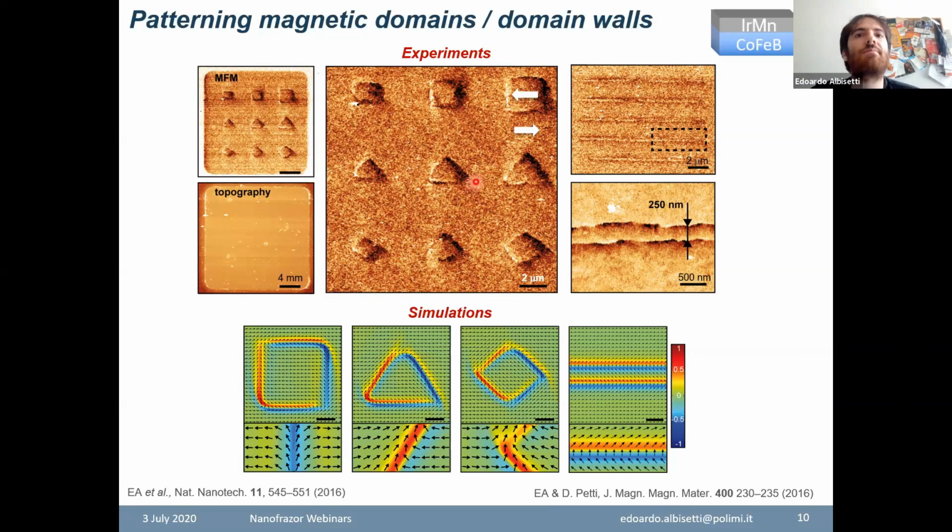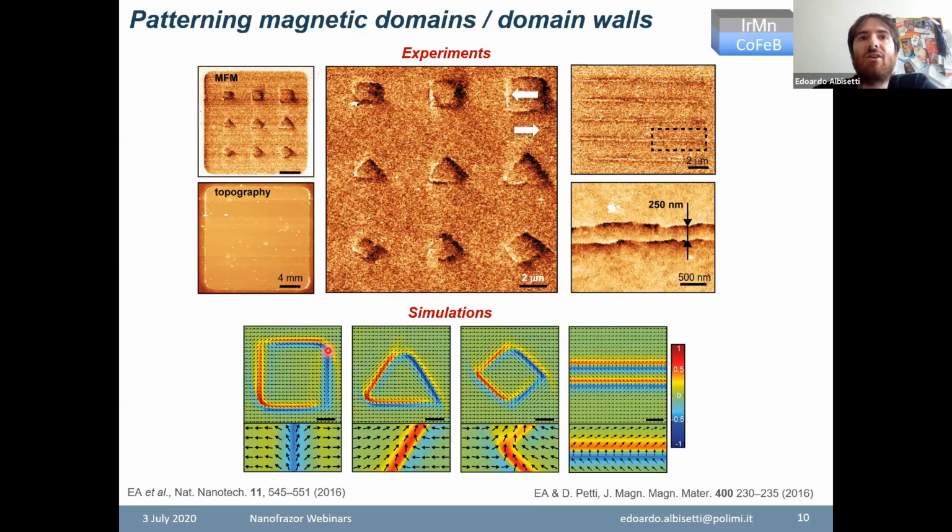in the spintronic community. And here you see just some simulations that show point by point locally the spin direction in each point of the structure. So here you see what happens in the square domain, for example. And you see that inside the domain, the arrows are a little bit small, but maybe you are able to see them, the spins all point in one direction, that is to the left. And then outside, they all point in one direction, that is to the right. And in the regions that separate these uniform magnetization directions, you have a coherent rotation of the spin from one direction to the other one. And this is exactly a domain wall.